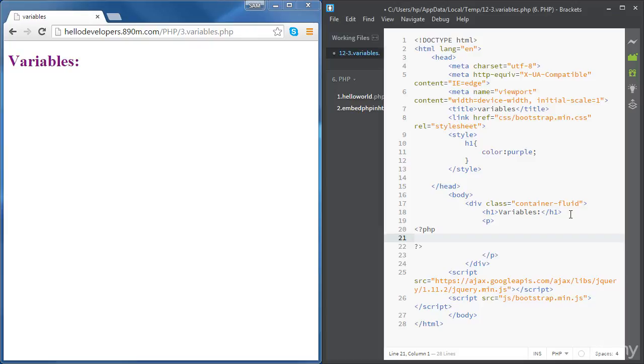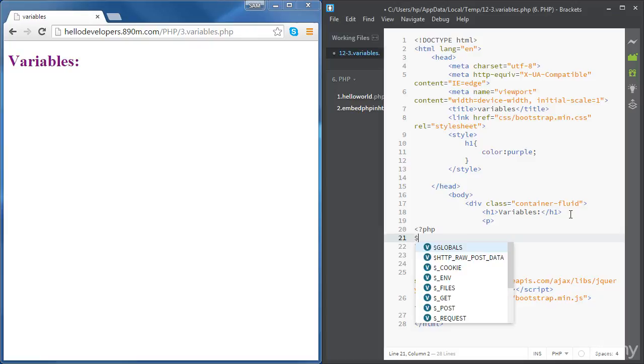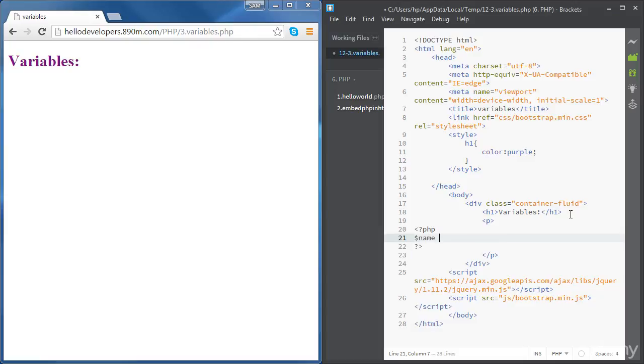In PHP, variables need to follow some slightly different syntax than JavaScript. The first rule is our variable needs to start with a $ sign, and then we can have the name of the variable. So let's have a variable name that we can set to a string, John.